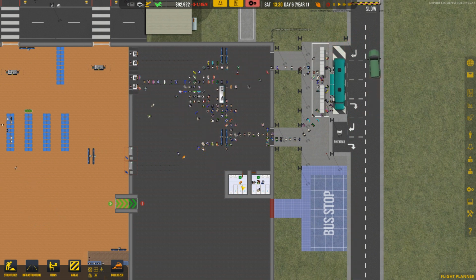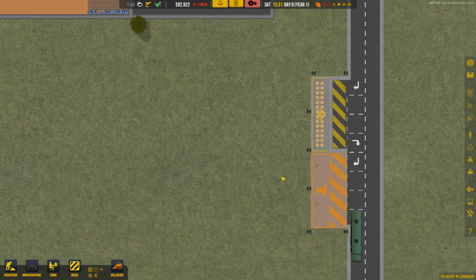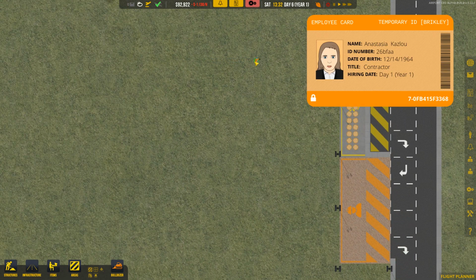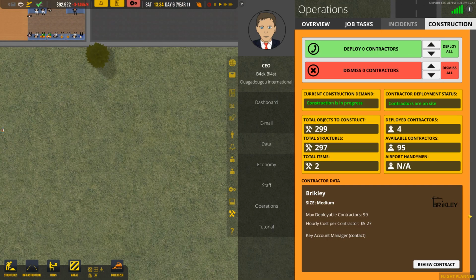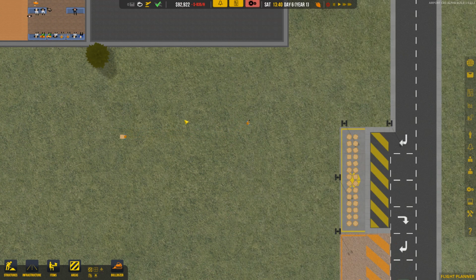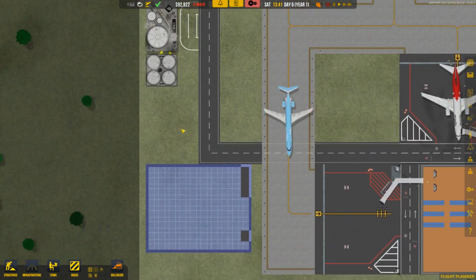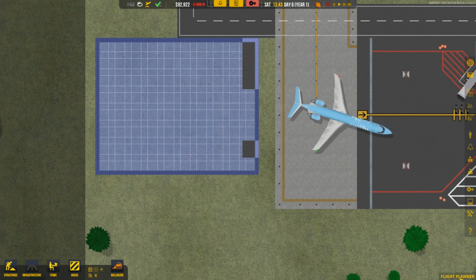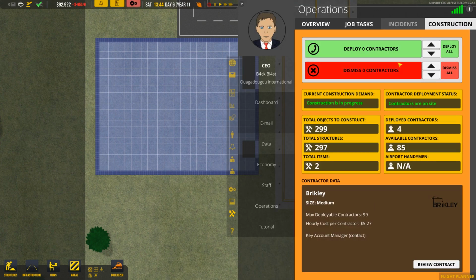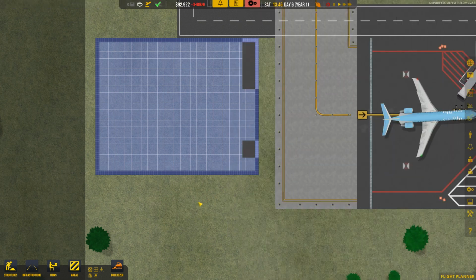Bus number two comes in. Have I got any builders? We've got, there's at least one here, isn't there? Anastasia. Well done, Anastasia. Get on to it. How many have I got? Four. Right, let's get a few more in. Yeah, taking ages, aren't they? You know what? Just to get it done. Boom! All of them. Boom!